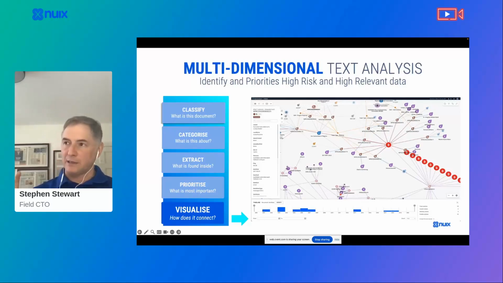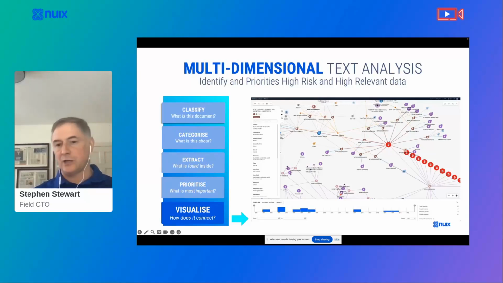Wouldn't it be better if I could basically feed all of that information into the Nuix Neo engine, extract that information, normalize it, and then create a highly curated knowledge graph? That highly curated knowledge graph has well-defined nodes and edges, a well-defined schema that can be targeted directly from the engine or targeted through NLP, such that you can start to build that information up and really start to visualize how this information is connected.